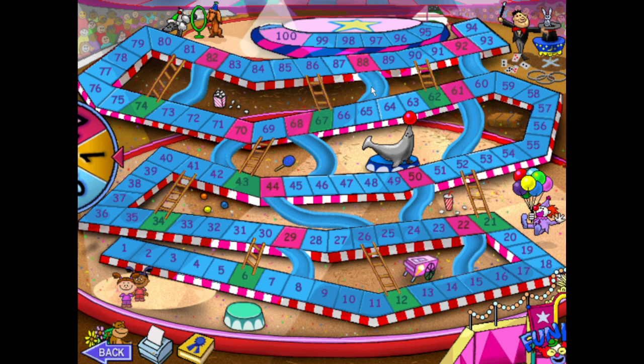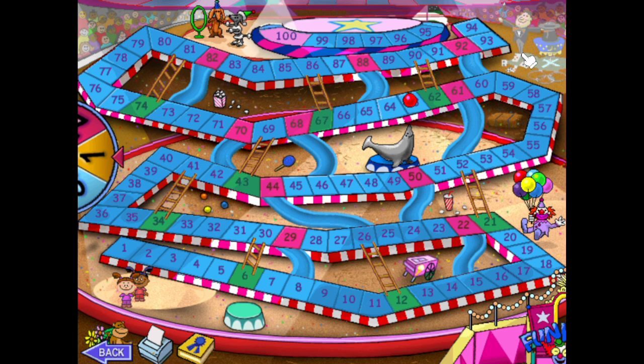To play again, just click the circus axe to play a game. Click the spinner to see how many spaces you get to move. Player number one, it's your turn. Click the magician to find things.